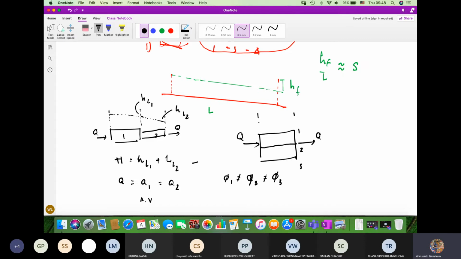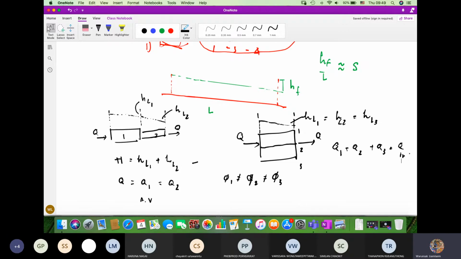If you measure the head loss in between each pipe, you will find the loss in pipe number one will be equal to the loss in pipe number two, and also the loss in pipe number three. So the losses of these pipes are the same, but the flow rates may be different. The flow rates in pipe number one combined with the flow rates in pipe number two and pipe number three will be equal to the flow rate in the influent and in the effluent, like this. So this is the characteristic of pipes connected in parallel.